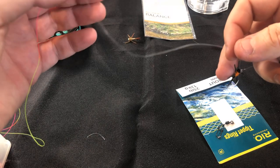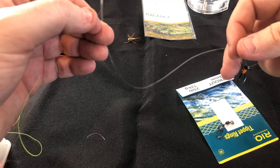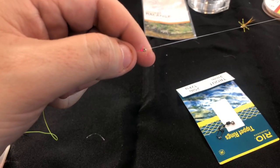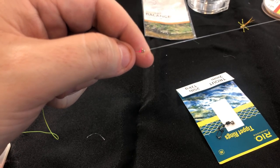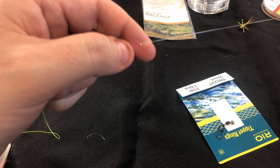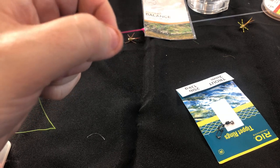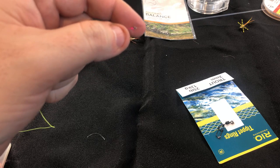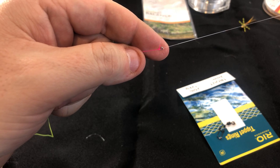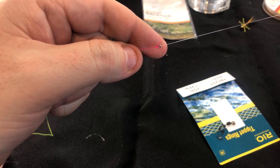Then let's say 10 minutes in, you're not having success and you want to switch up your entire rig. Take that tippet ring off right there, and then retie on your new rig that you've already pre-set up and pre-tied the knots for. So you can switch out two flies or three flies, and you can have three, four, five, six different rigs set up, and it makes it super easy for you to switch up flies.